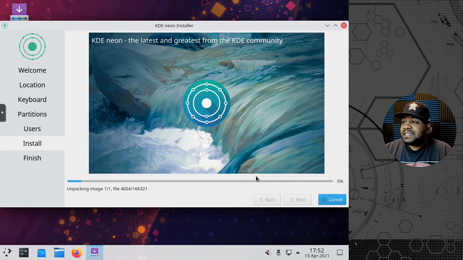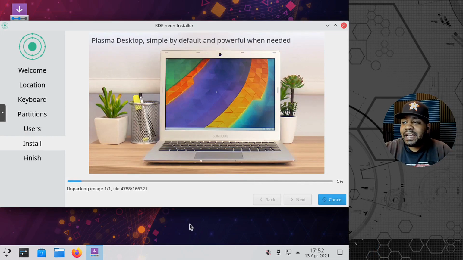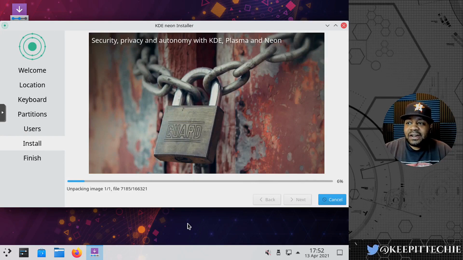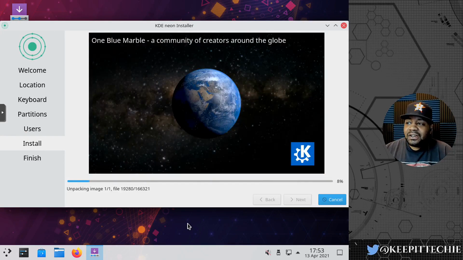I'm not sure why this thing just went on and changed my display settings, but it's all good. This will go through the install. I showed you pretty much everything of the install. It won't take that long to install, but I'll be back with the system booted up, and we can walk through what it actually looks like.